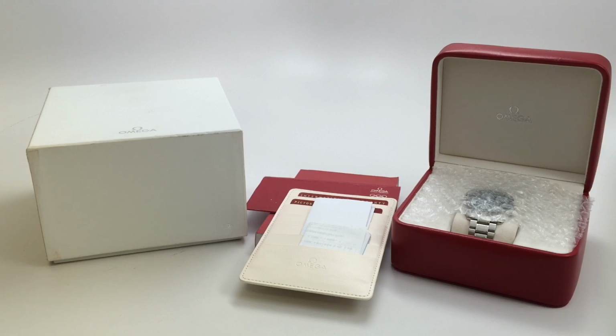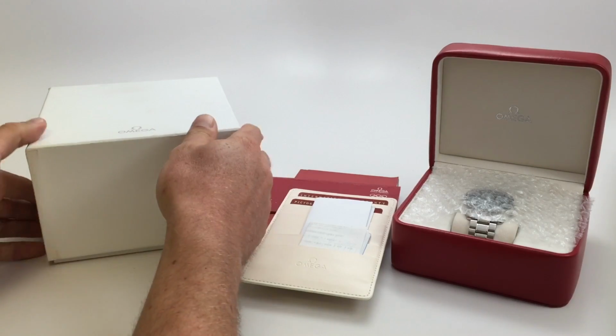Hey guys, I'm going to be reviewing my Omega Speedmaster Man on the Moon watch today. I got the professional version, kind of the vanilla version. There are so many different variations of it now, but I got the plain Jane one that they've pretty much made for years and years and years. So let's go ahead and start off with the packaging.